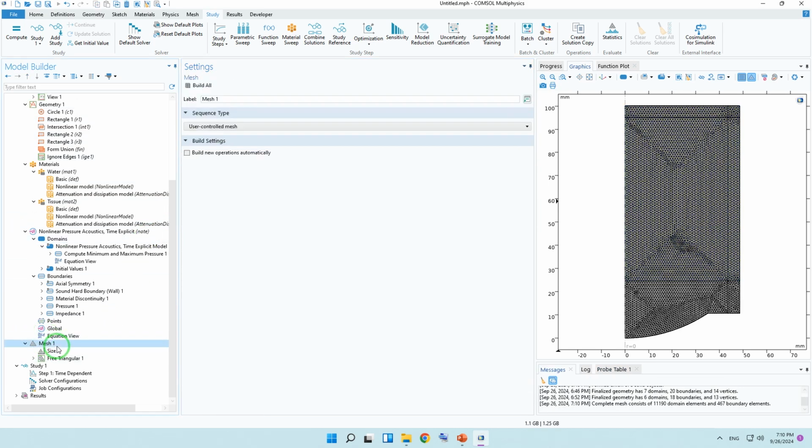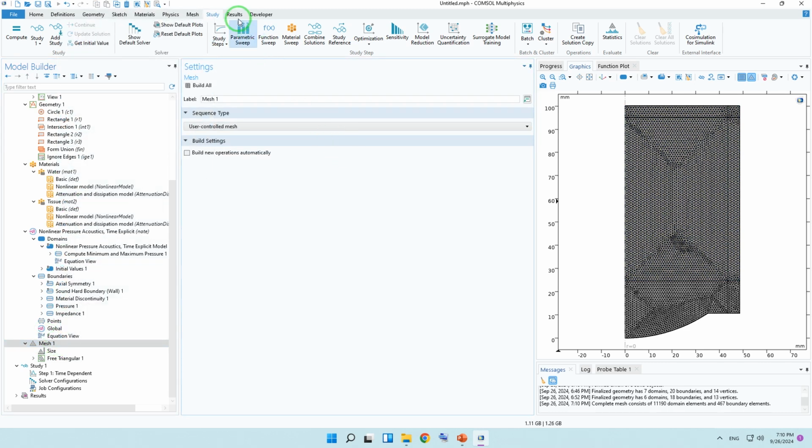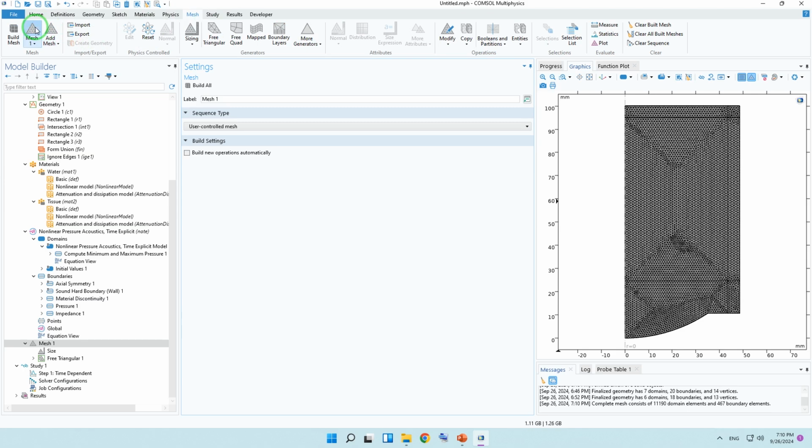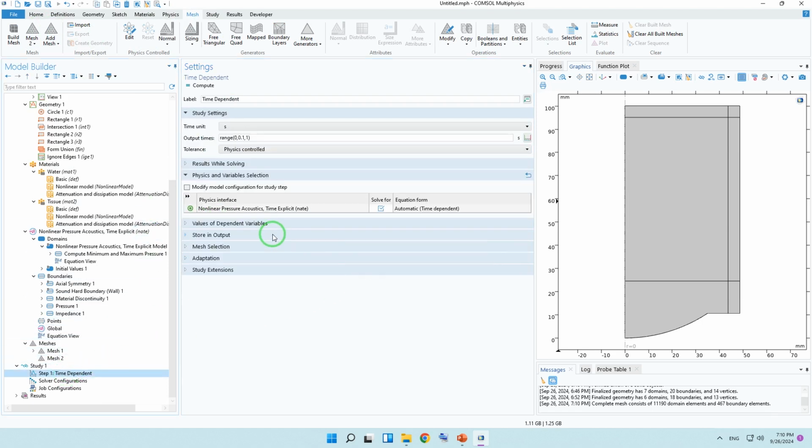Okay, and I add 10 meshes here from the mesh. I add mesh, and also I can link with the study. Let me add it for you.